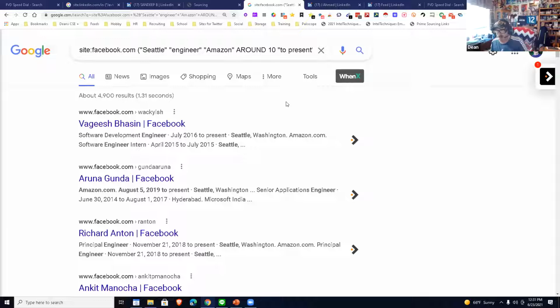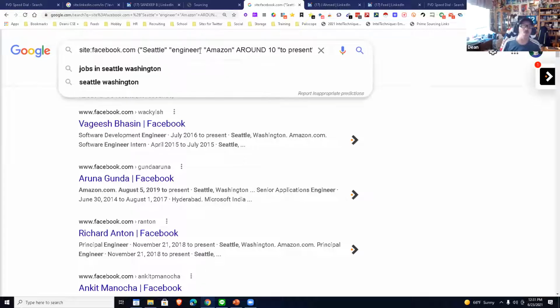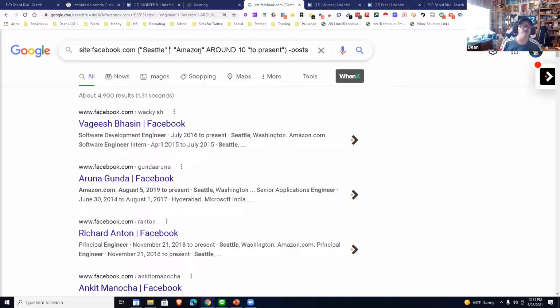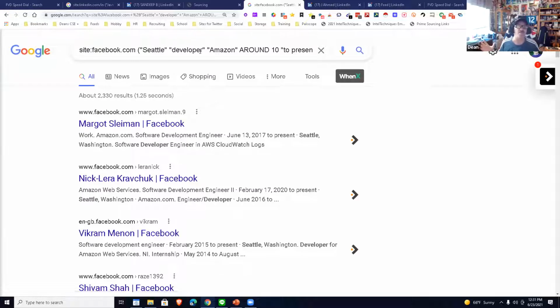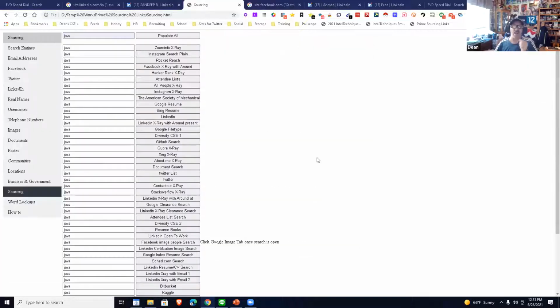In this case, you've got to understand Amazon is a Java shop. The majority of their developers are Java people. So just looking at Amazon is just fine. Now, if you were looking at Microsoft, they do have Java developers there, but that's not the largest population of their developers. But with Amazon, it shows like it is. And keep in mind, I'm looking for the word engineer. What would happen if we change this to developer, which is a much more common title at Amazon? Gazam. There we go.